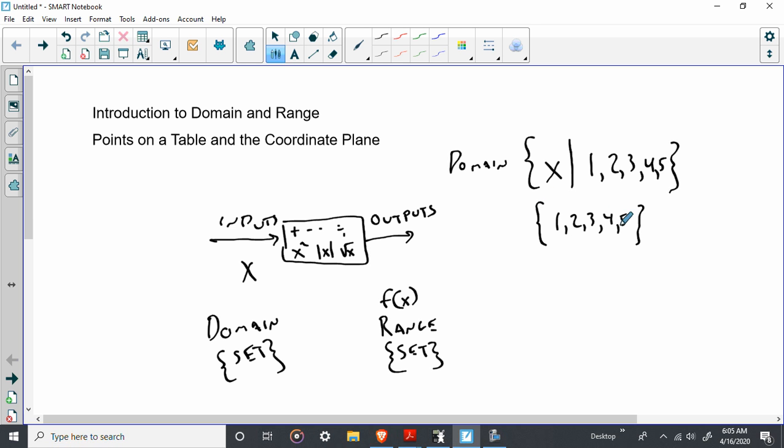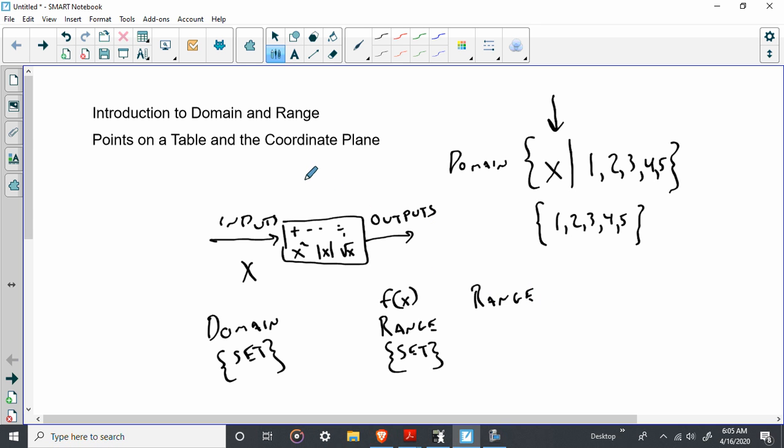Otherwise, it's just some set of numbers they don't know. By putting it in this form, I'm telling you right away, we're talking about X, and these are the numbers. So when you start seeing these symbols, that just means that it's a set of numbers. It's just a group of numbers that I can put in for X. And your range, say when you put in those numbers.